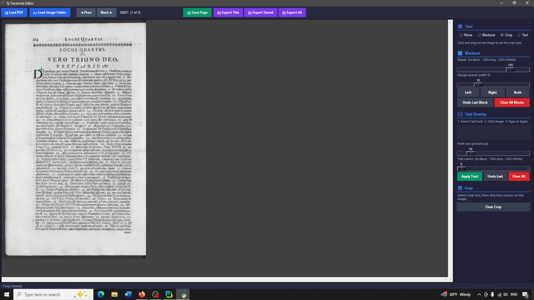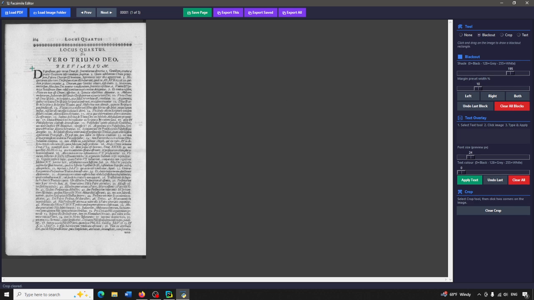And say this was an artistic letter. Those usually don't transcribe, so what you could do is you can choose blackout, clear that, choose text, write what letter you want in here, click on here where you want the text, and then apply text, and it would put a D there.